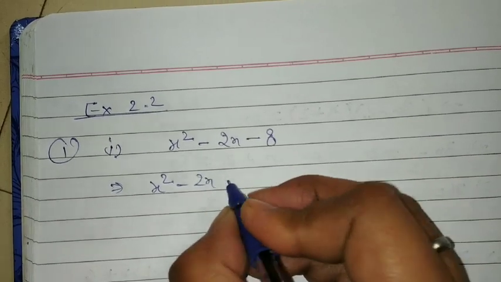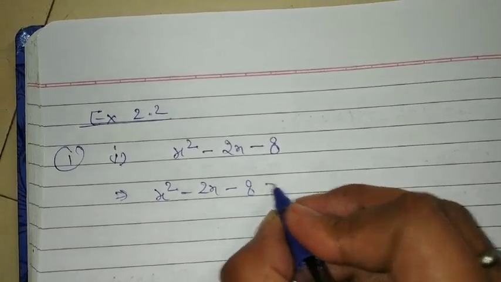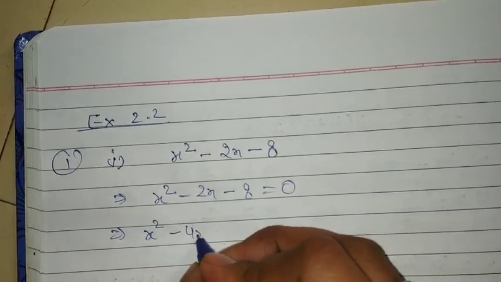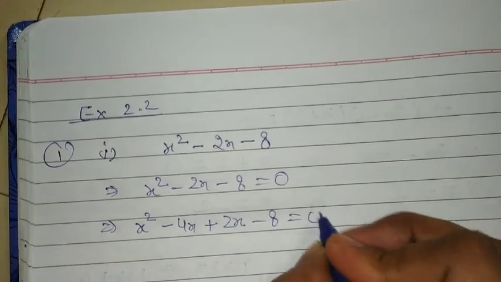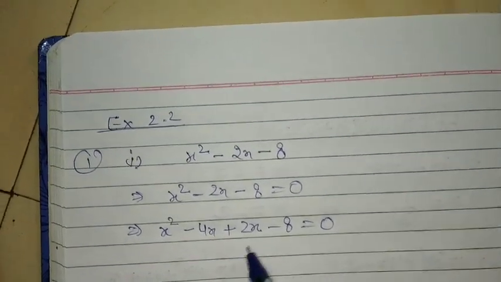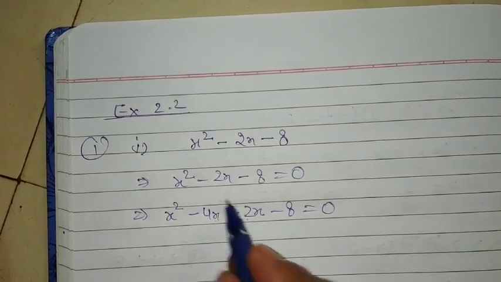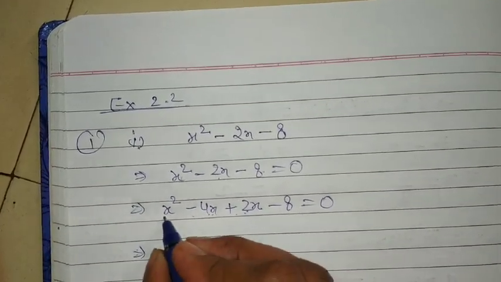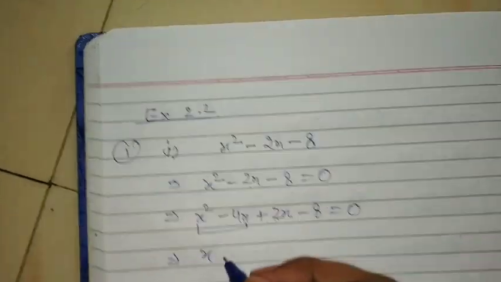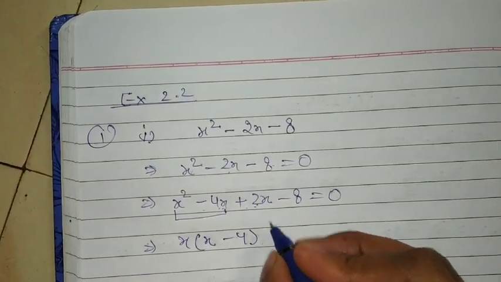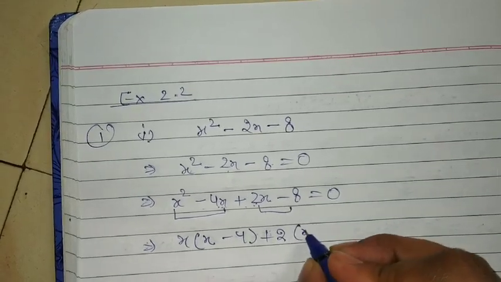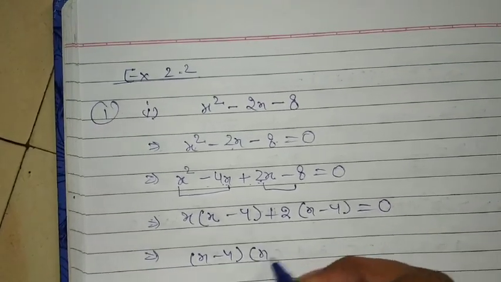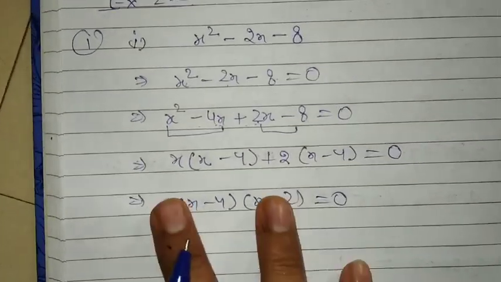This can be written as let x square minus 2x minus 8 equals to 0, so which is equals to x square minus 4x plus 2x minus 8 equals to 0. Okay, मैंने मिड टर्म को ऐसे स्प्लिट किया है so that it is minus 4x plus 2x equals to minus 2x, and product minus 4x into plus 2x will be minus 8x square. So यहाँ से हमारा x कॉमन आ जाएगा, so this will be equal to x minus 4, and from the next two terms we will take 2 common, so this will again be x minus 4. So now on taking x minus 4 common, this will reduce to this expression.